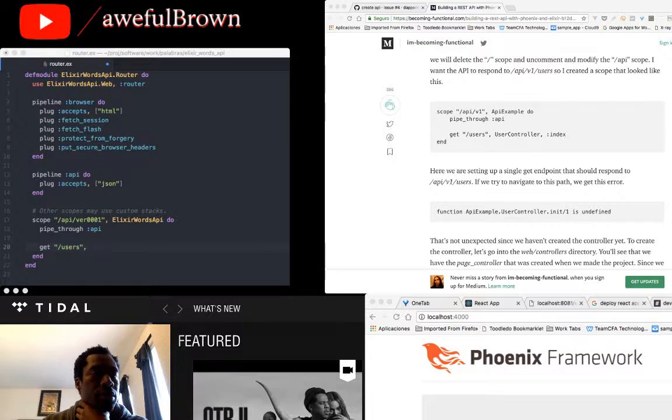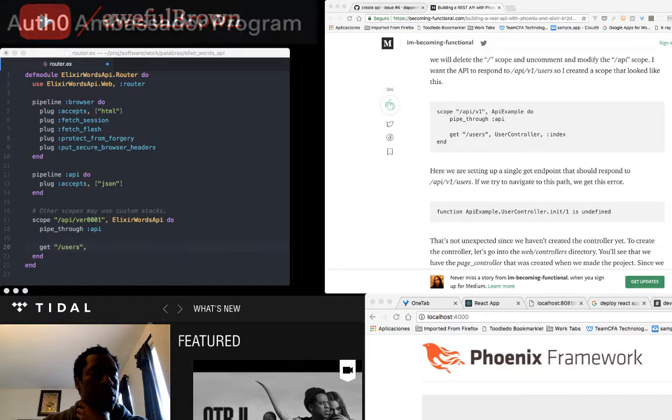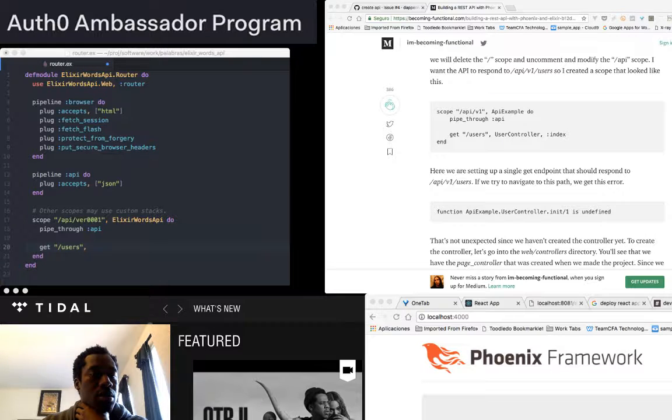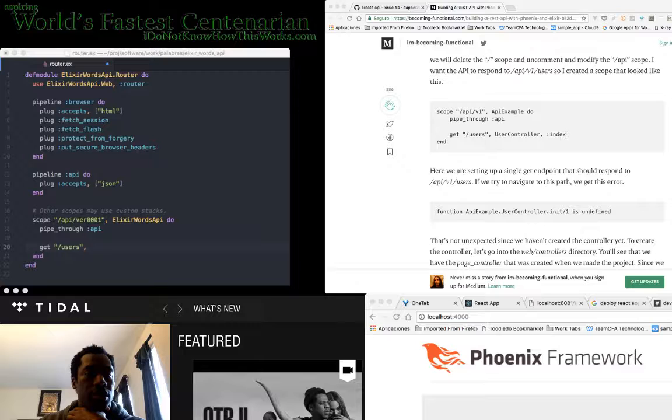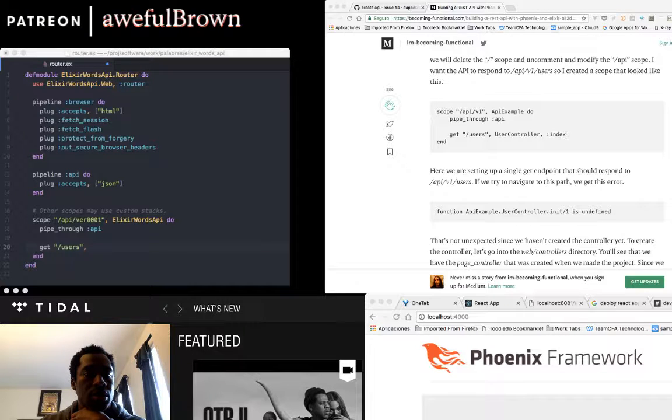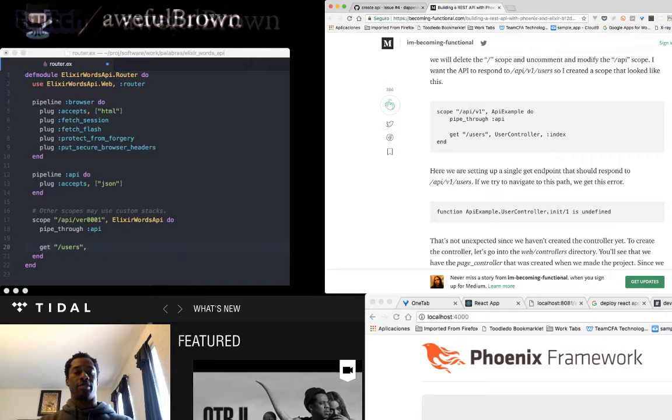That's not what we want. That's what we want. That's not what we want. Index. Routes. Users. There we go. Alright, got users.